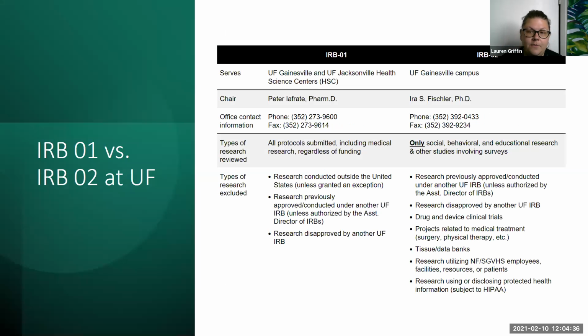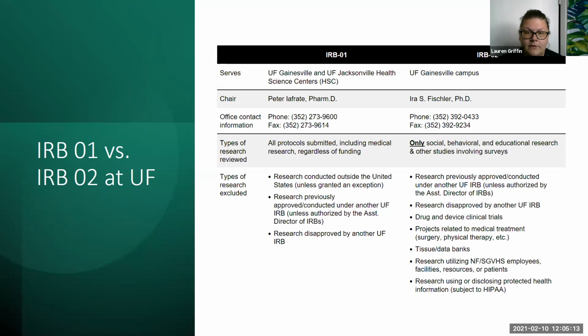So we have two main IRBs here, IRB 01 and IRB 02. There are other places that you can submit your research. WIRB is an external IRB. There's also various different ways of submitting through a single IRB. So if you have a multi-site study with federal funding, you'll be likely submitting through that, not exclusively. But today we're mainly going to talk about IRB 01 and IRB 02. The others we'll be able to cover at a later session.